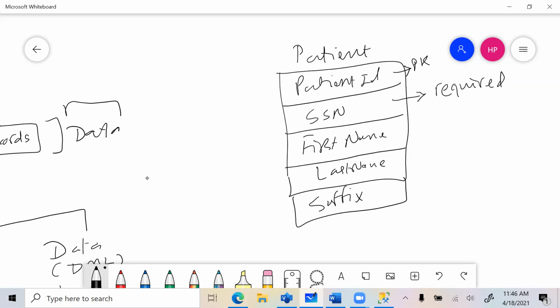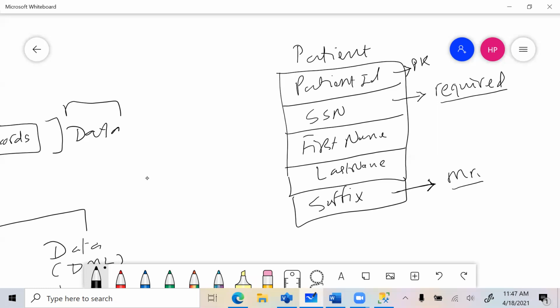When we are populating the patient record, if they don't supply suffix, we probably want to enter some default value, like Mr. or Mrs., or prefix, whatever it is. So there are certain rules you can enforce, basically whether the field is required or not, whether we want to insert default values, and so forth.